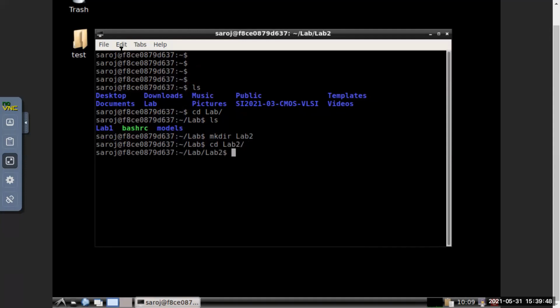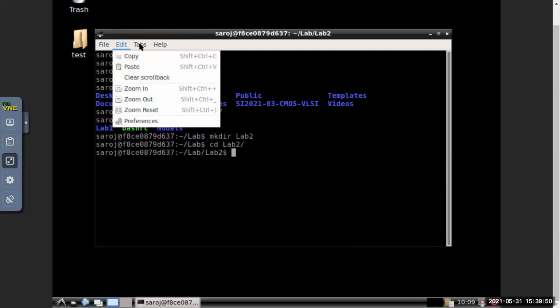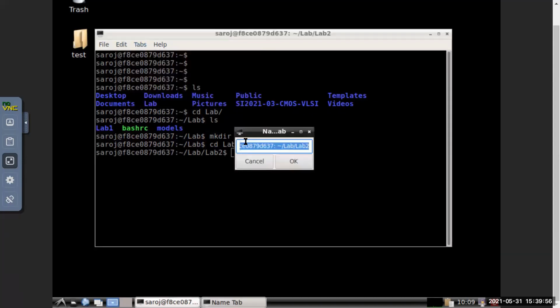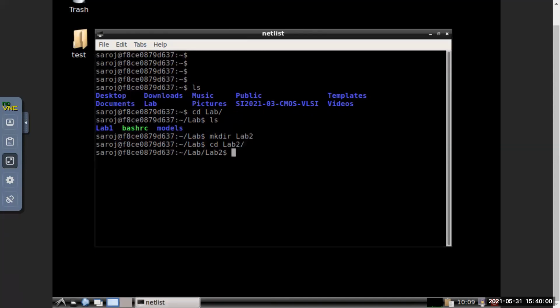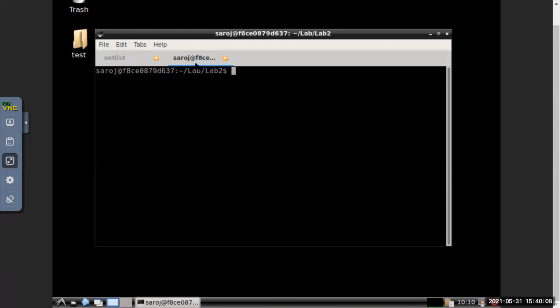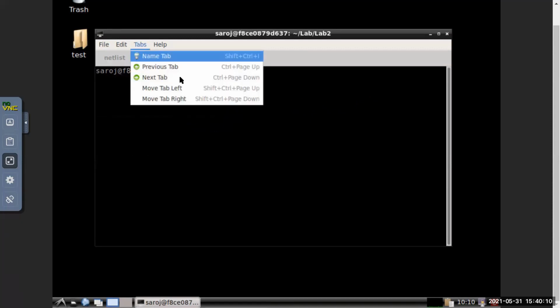Here you can name the tabs. So let's name the tabs. We'll call this tab netlist, because we're editing the netlist. You can see it's written netlist here. Now let's open a new tab and we'll name this NGSPICE.